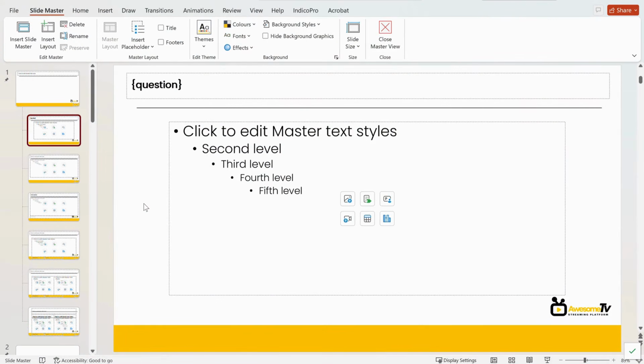So back on the slide we just created, there are 3 different tags that are of interest to you. And when I say tag, that's basically something that goes in between these curly brackets. That's how you indicate to the platform that we've got a tag. And the 3 tags that are useful are question, base, and statistics.